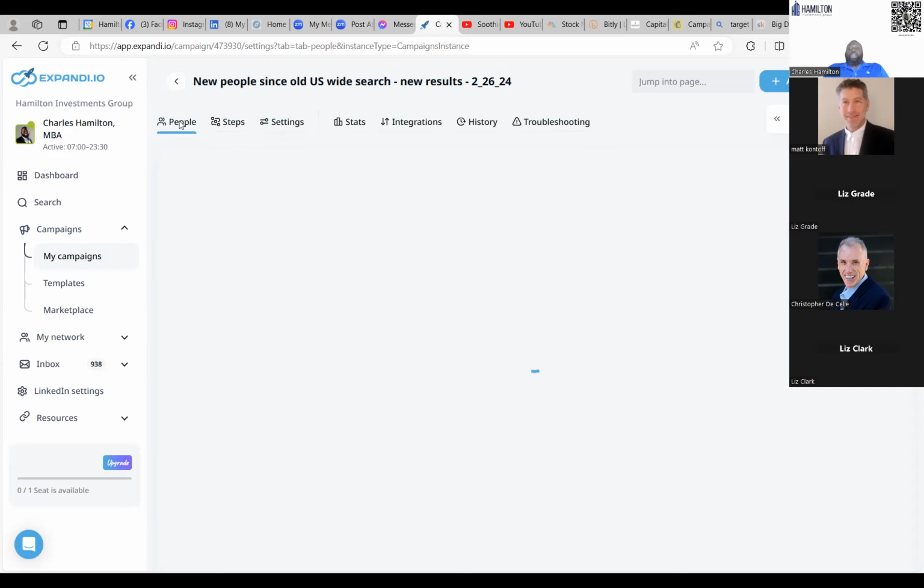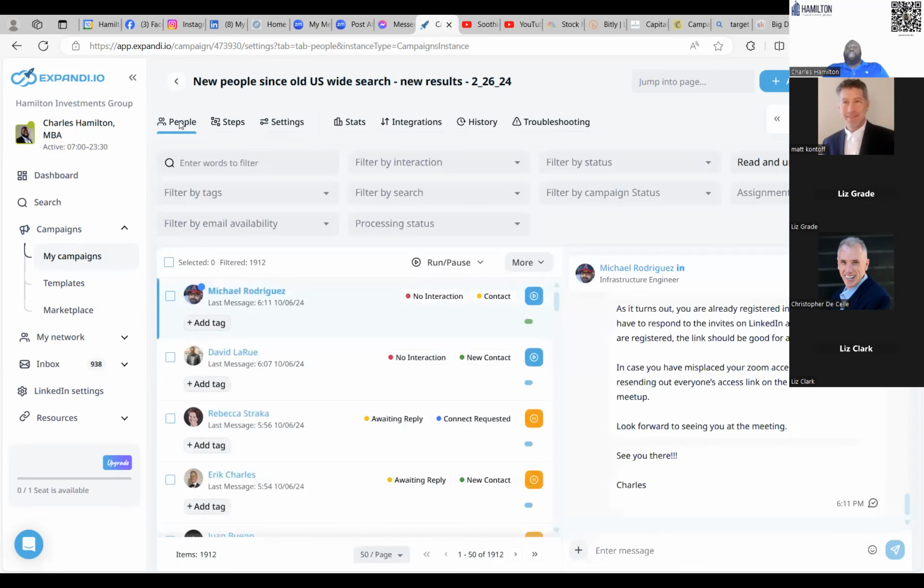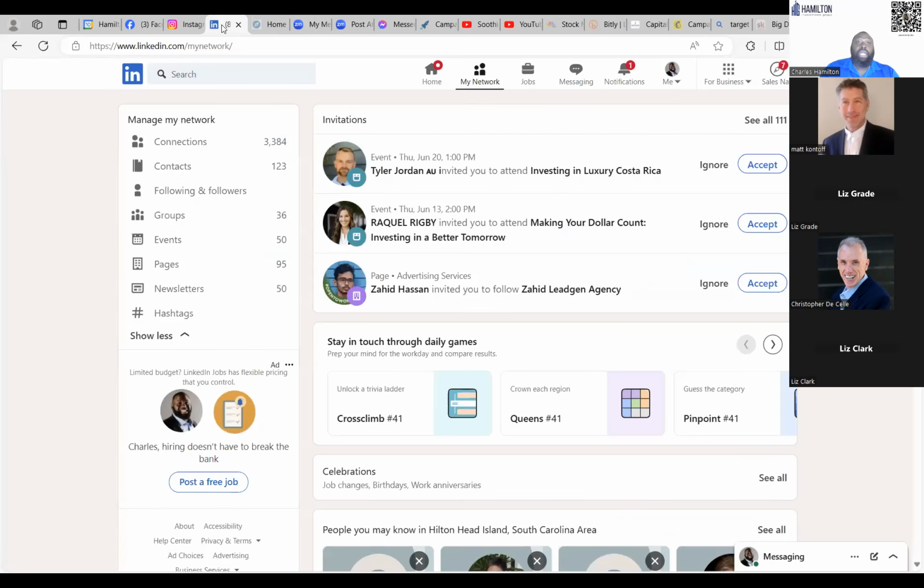This is what I did. Remember I showed you the search earlier? What you can do with that search is you can cull it down between emails and non-emails, but you can also search based upon other filters too, if you haven't already filtered it enough within LinkedIn. Let me go to LinkedIn and show you what you would do.